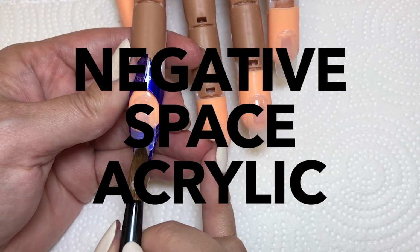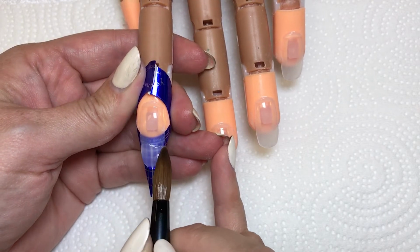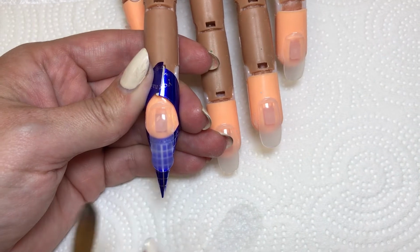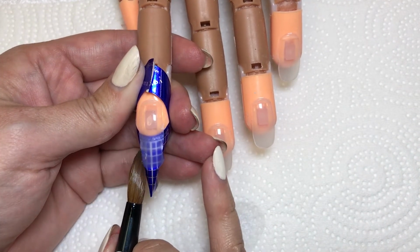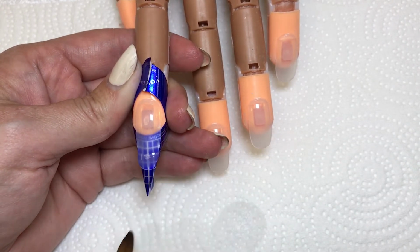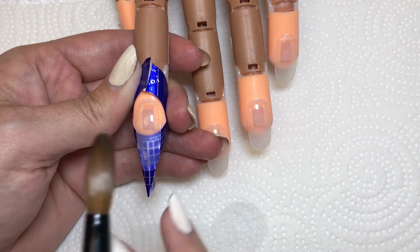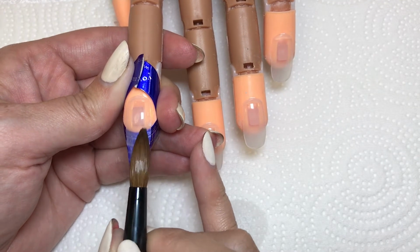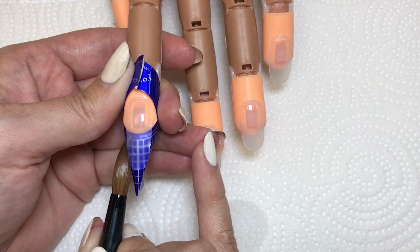Okay, today we are gonna do some negative space acrylic work, but I want this a little bit longer. So I'm gonna take my clear acrylic, I'm gonna lay it just on the tip because I'm just gonna extend a thin base out so that we can put our design on top of it. So not much, if anything, the same thickness as the nail, not really thicker then. Let's pull it to maybe a stiletto. That could be really fun for this look.